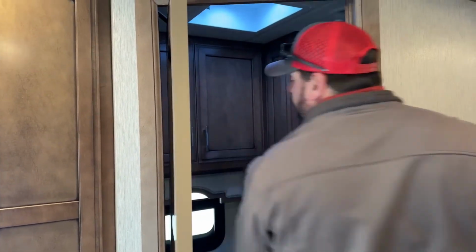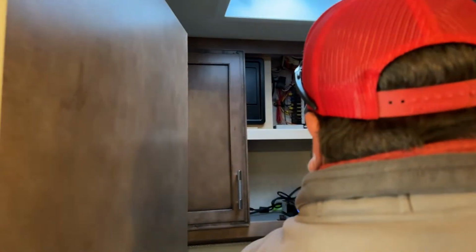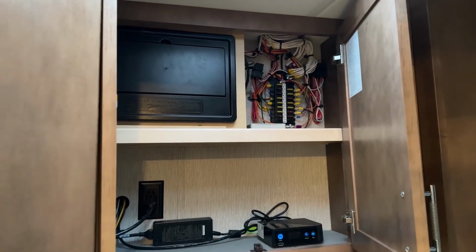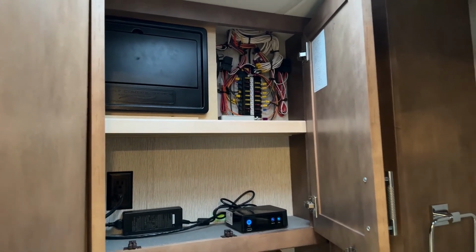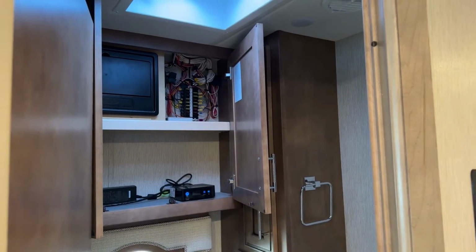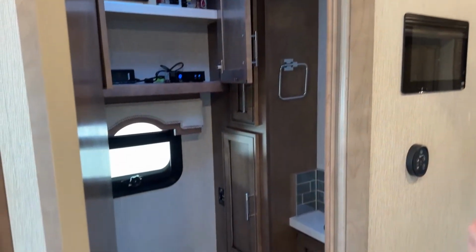We got some lighting issues, but that sometimes happens. Overhead, I always like to point this out. So your house breaker box and house fuses are easy to reach for most adults. Keeps it out of the reach for children. Your slides are in and you're trying to get to the house breakers, get to the house fuses, no problem. You can just walk right to the half bath here and access it.